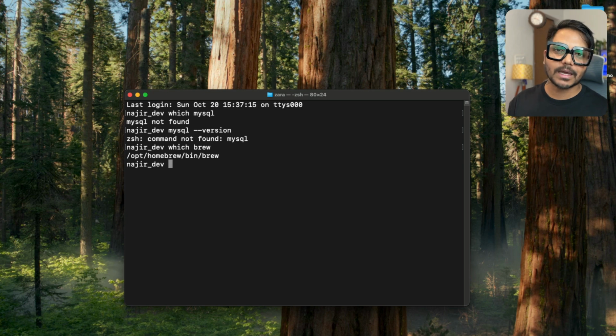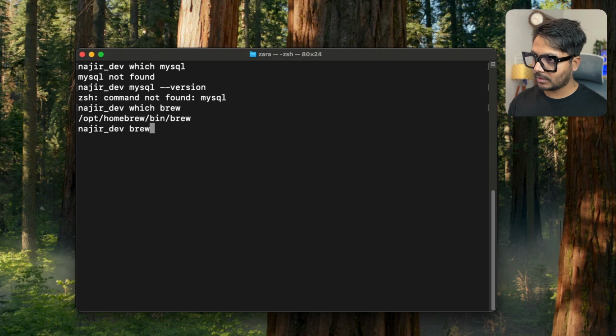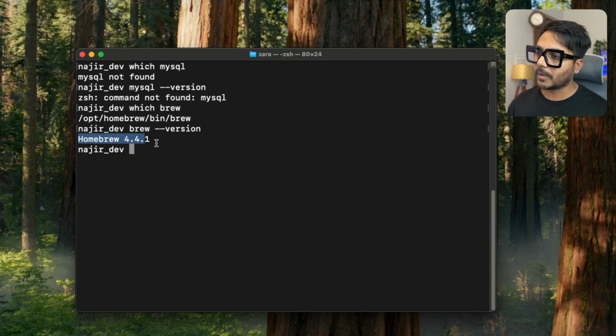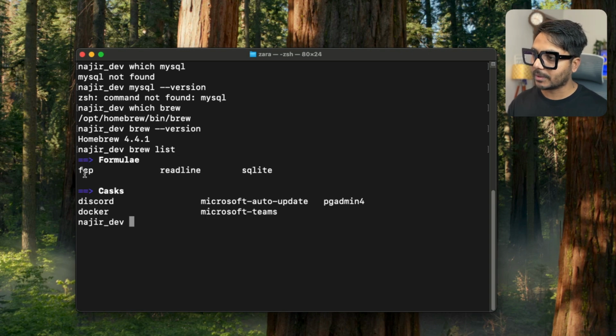Brew is going to take care of finding the application from the server, installing it, and upgrading it. You can do a lot of things which really make the user's life easy. You can also verify by saying brew --version. You see, for me the brew version is 4.4.1, for you maybe it is going to be different. Brew is a very useful command. You can say brew list. It's going to show you the list of all applications that you have downloaded using brew. For me, you can see I have installed all these applications. You can download anything. You just need to say brew install python, brew install sql, whatever you want to do.